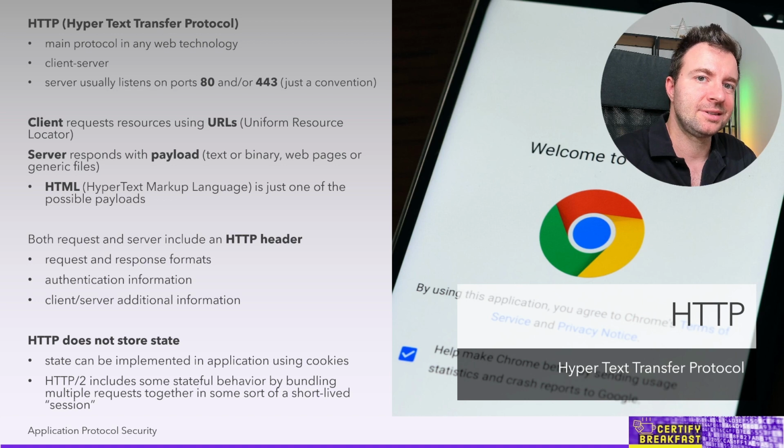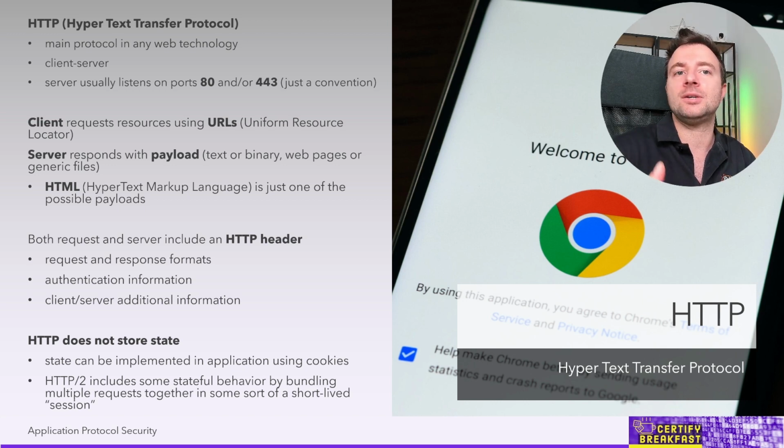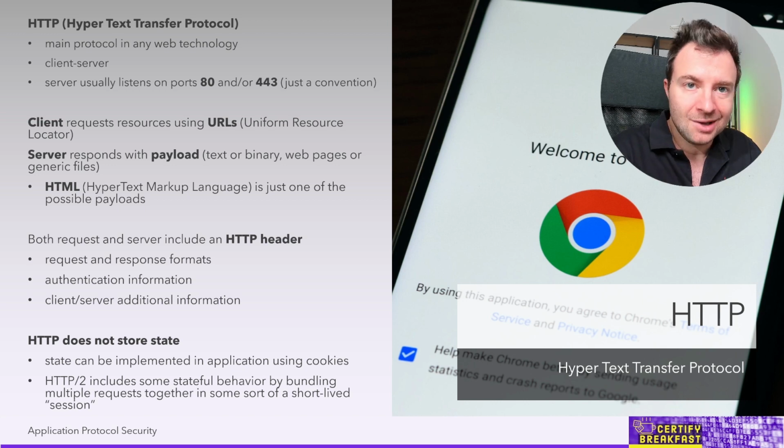And remember, we just said this a couple of minutes ago, HTTP doesn't store any state information, so it has no built-in functionality to connect one request with another request or to make them seem like they come from the same client, or to identify some sort of a continuous session, or to authenticate once and then consider the identity or generate some sort of a token for that user identity for all subsequent requests.